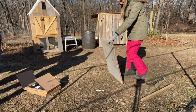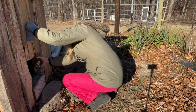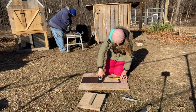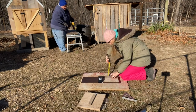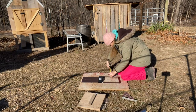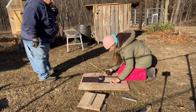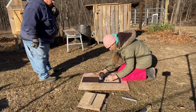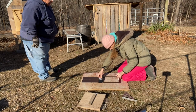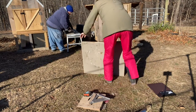True to how we do things around here, I found the perfect size piece of exterior plywood, which needed some cleaning up, but I could use it as a backboard for the new door. And as a carpenter's wife, who is generally left lacking tools once Mr. Carpenter leaves the homestead to attend a job, I have two wonderful neighbors who have been mentoring me in my DIY endeavors. Having taken me under their wing, they drive over, bringing help and humor, which always makes a job more successful and faster.